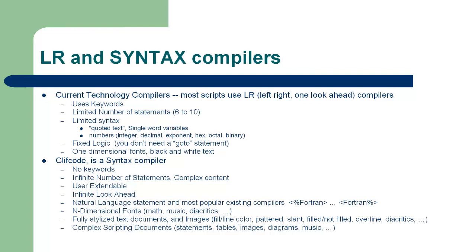And we want n-dimensional fonts for math, music, diacritic, and n-dimensional. We may want 2 dimensions, which would satisfy math, but we'd also maybe want fully stylized text documents. The only style that we have on our text is whether it's upper or lower case. That's it. We have 1,000 text styles, let's take advantage of them, and we want to put it in our document. And so this should all be done at the very fundamental structure of all of our documents. Thousands of other styles, make that part of our font. Just don't give one number and say this is an A.